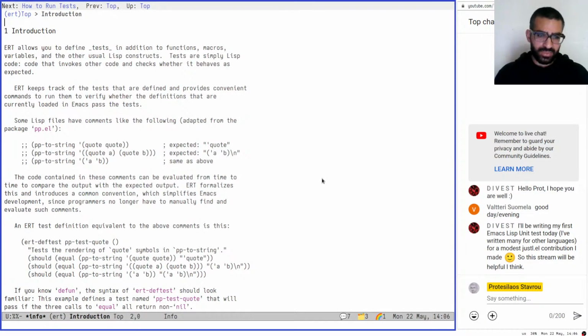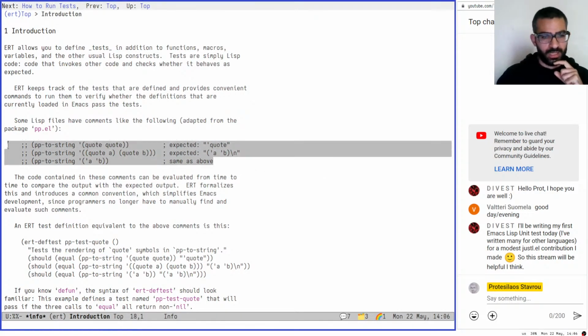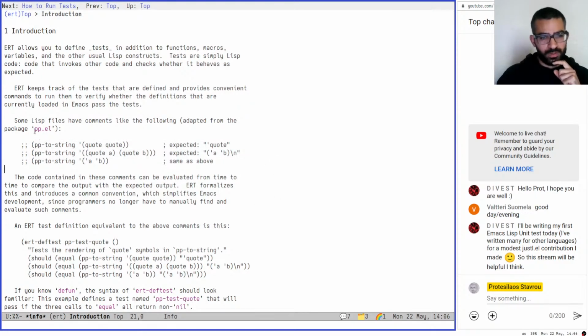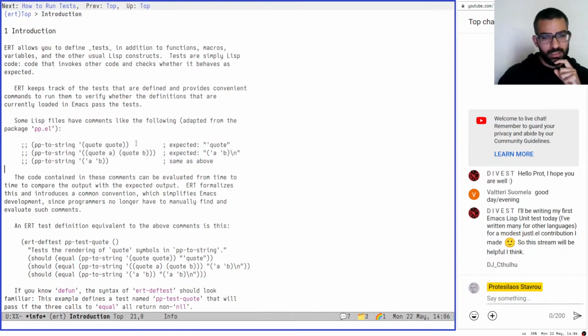And there is an example here in the info manual that I have in front of me of the introduction to ERT. They are quoting some snippets from pp.el, and they are showing exactly what the idea is, where inline in the original code they have comments that mention the expected value.